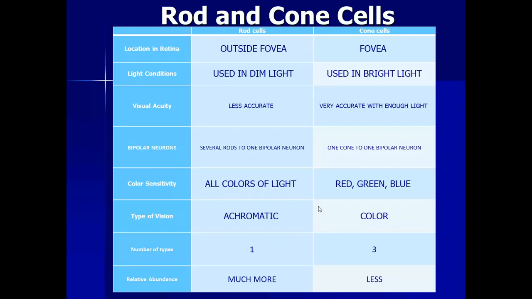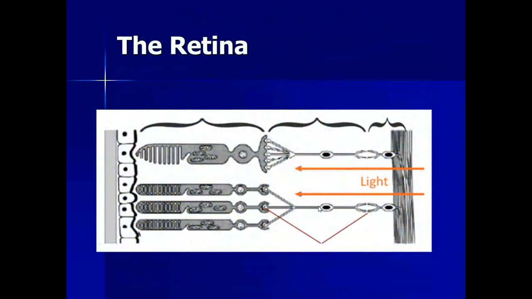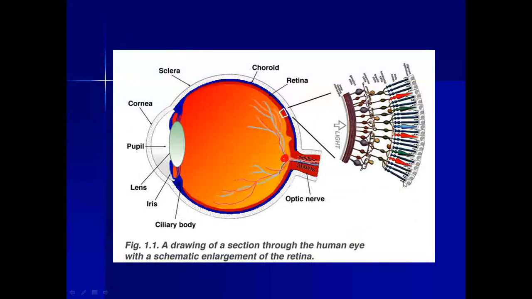All right, so a comparison. Bipolar cells send impulses from the rod and cone cells. Yes, they do, to ganglion cells. That would be your diagram there. Let's go back 1. That would be this diagram here. Ganglion cells send messages to the brain via the optic nerve. That would be this section here, your optic nerve, ganglion nerve cells. All right, so that concludes this screencast.